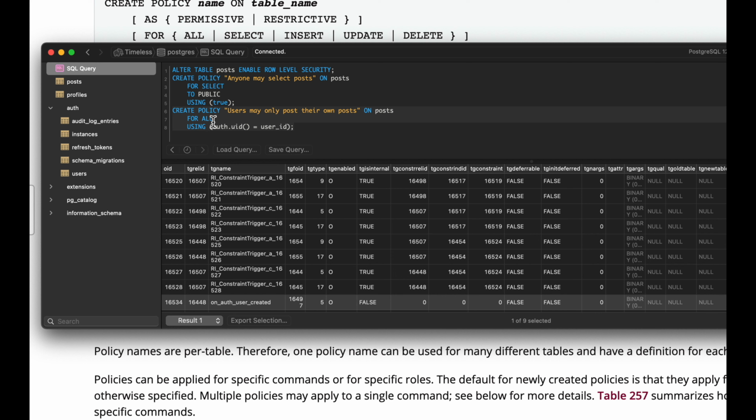I think I might leave this for all. Since these policies are permissive, if I understand how this works, even though this applies to all verbs, so select, insert, update, or delete, it will not restrict other people from selecting other users' posts, because I've also got this other policy which adds another condition under which they can select those posts. Look at this. We came in here to keep people from posting as other users, and now we're also trying to figure out how to make it so that they can select other people's posts and read them. But I guess that's the caveat of enabling row-level security.